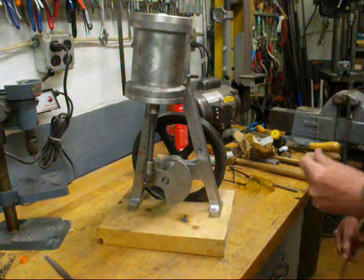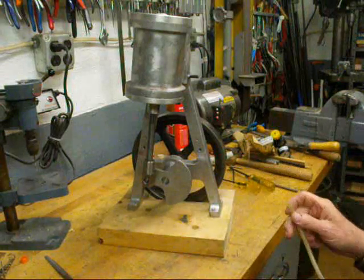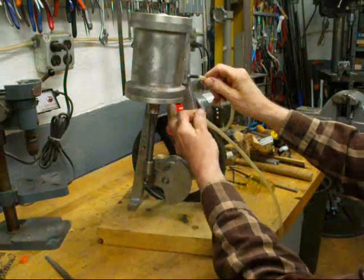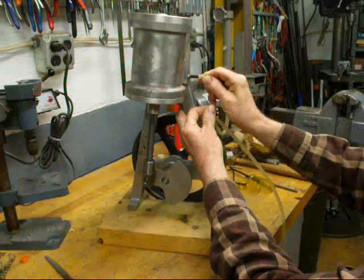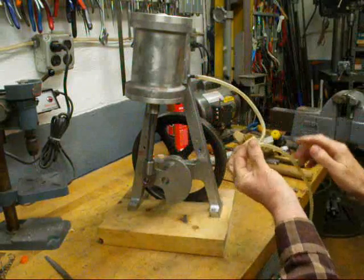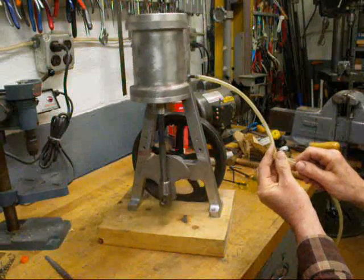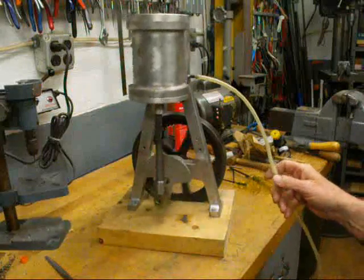Regardless of what you think, this is the first time I've attempted to run it and I'm doing it live, so I'll either be humiliated here or I'll be happy. I'm getting ready to hook the quarter inch tubing here. I've pinched off the line — got that about in the middle of the stroke and I'm going to start releasing it. Let's see what happens. And ta-da! It runs.